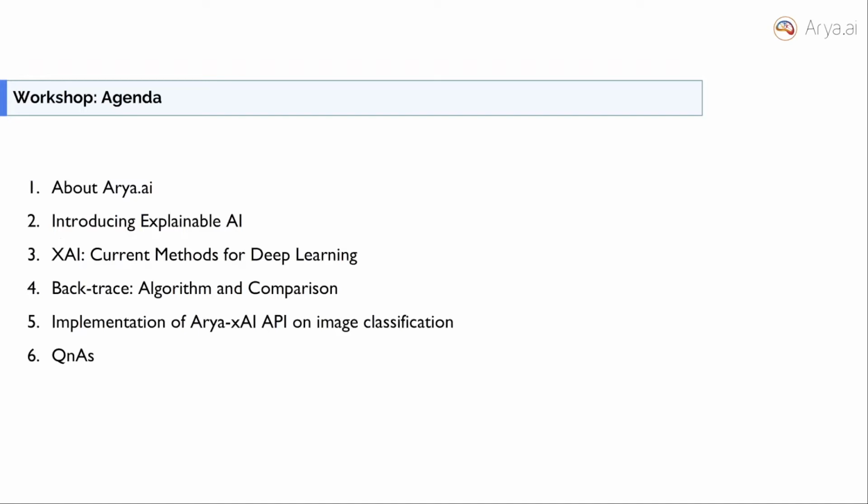Then we will introduce what Arya-xAI is and the rationale behind building Arya-xAI, and compare it with other current methods. Post that, we will do a hands-on implementation of the Arya-xAI API for the image classification use case. We are planning to finish this within 45-50 minutes, and then we'll have another 10-15 minutes for the Q&As.